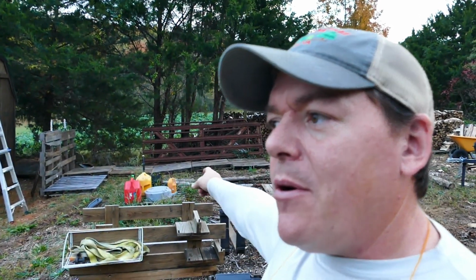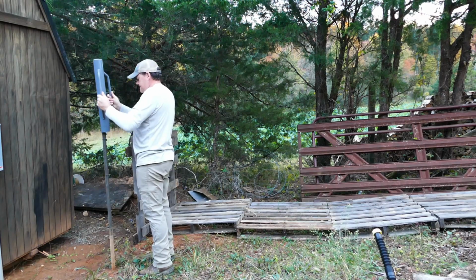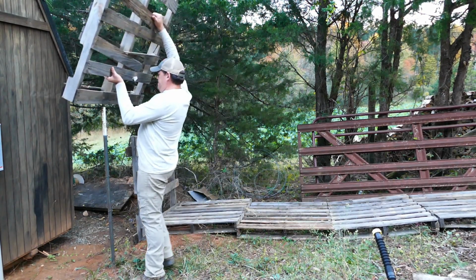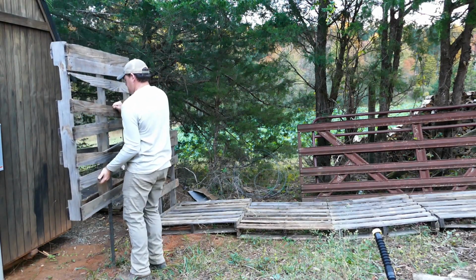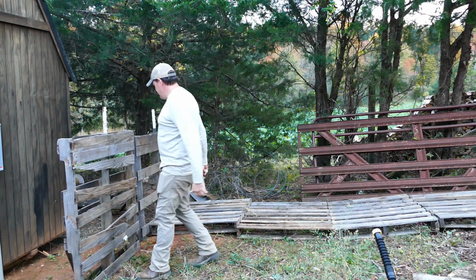And then the pallets that are on the ground over there, that's where we're going to store much of our extra inventory that's not on the tree lot, or not on display yet on the tree lot. So we've got some pallets that we've stacked up, made a little pallet wall so we can go really high right there. And we like this spot because it gets shade most of the day, and this probably won't be enough room for all of our excess inventory. We'll figure out once that time gets a little closer where the rest of it will go.